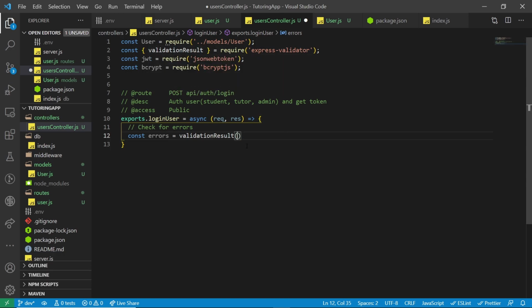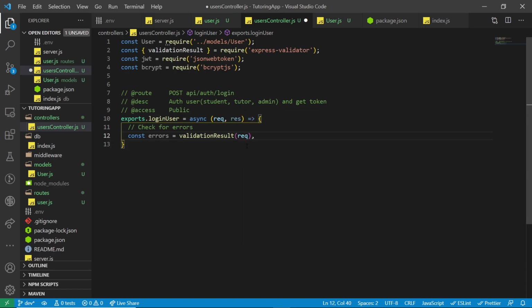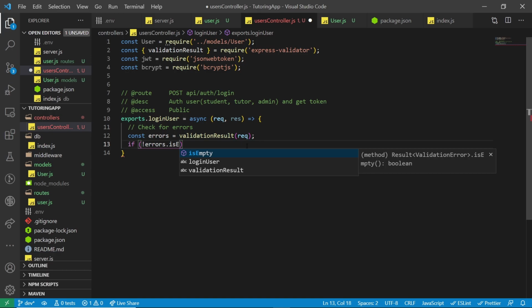And what are we validating? We're validating the request. And we'll say if errors is empty, not. So this is a negative statement. So this means if there are errors.